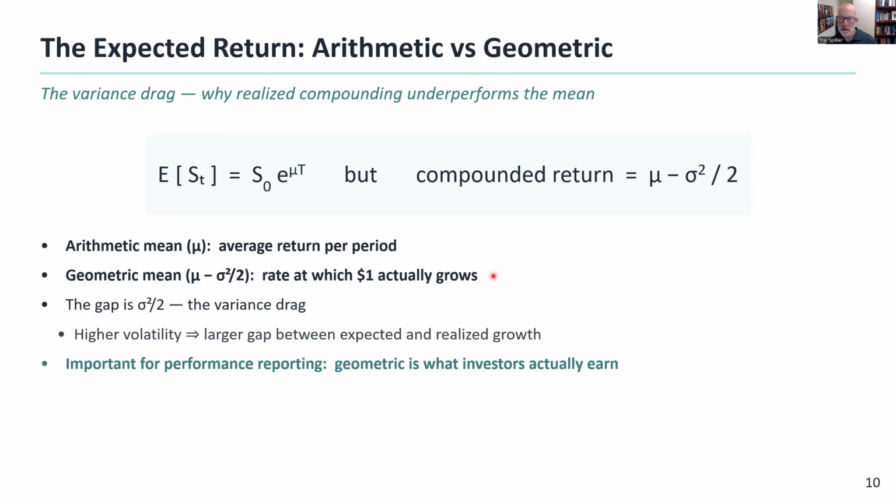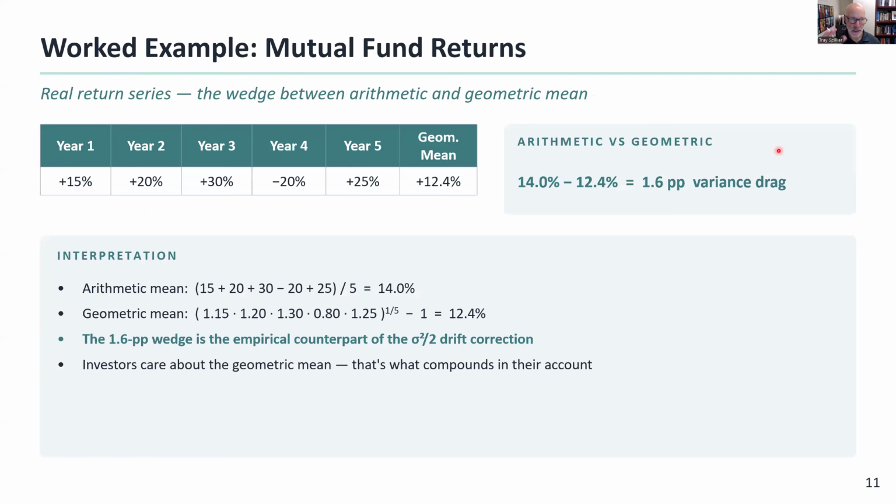And so this is why a portfolio with a very high volatility can have a positive expected return, but still end below where it started. So this is important. Let's do a worked example here on mutual fund returns. Here you'll notice we've got years 1 through 5 with different returns. These are pretty big returns in wildly different directions, starting very positive the first 3 years with a big negative drawdown in year 4, and another big positive increase in year 5.